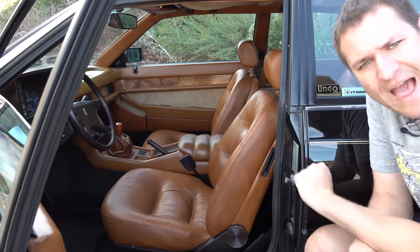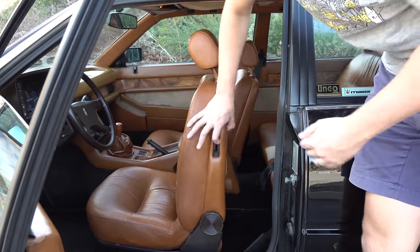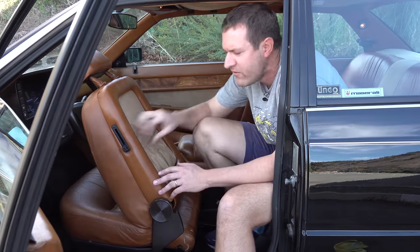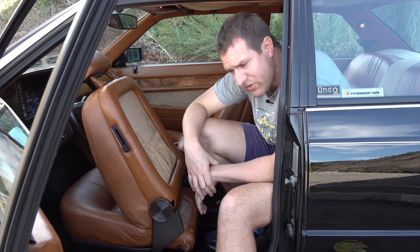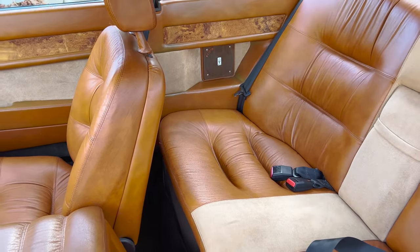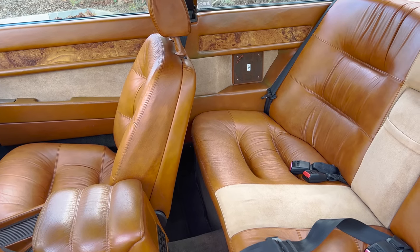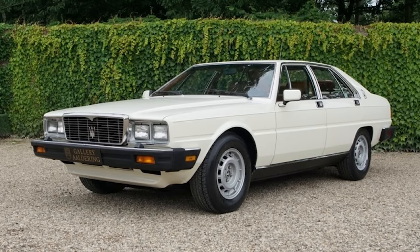But before I get into other stuff outside the car, let's talk rear seats. Now, to get into the back seats, you just fold up the front seat, it moves forward, and then you climb in and sit down. It's really not all that bad, as long as the front seat is folded forward. If you put the front seat back so someone can actually drive the car, you'll notice the rear seats are quite small. Although, like I said, this was also offered as a sedan. So if you really did want four seats, you could have it. And Maserati offered a larger sedan, which was called the Quattroporte, at the time this car was out as well. So you could get a bigger sedan too, if that's what you wanted.